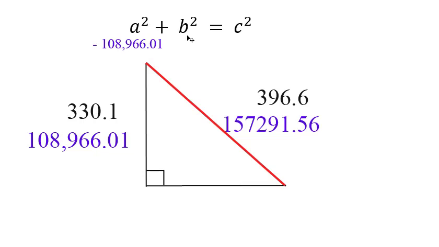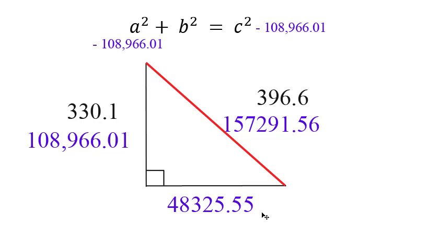Then we only have b squared on this side of the equation. In order for it to remain equal, we have to subtract the equal amount from both sides of the equation. So we will subtract the same amount over here. Since we've subtracted this from both sides, it's still equal. And c squared, which would be this number here, we take this number minus that, and that will give us this value down here. This is b squared.